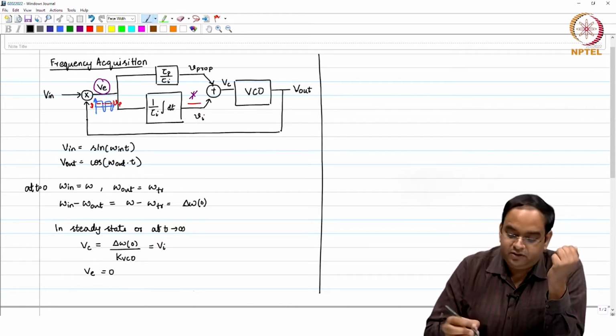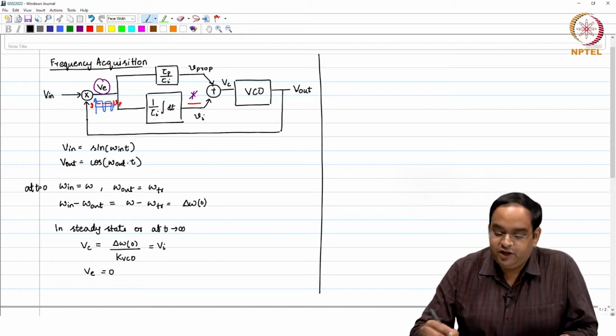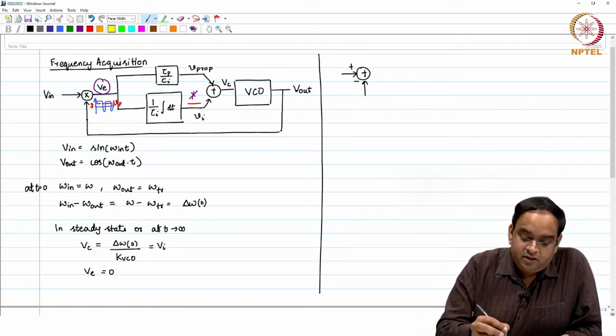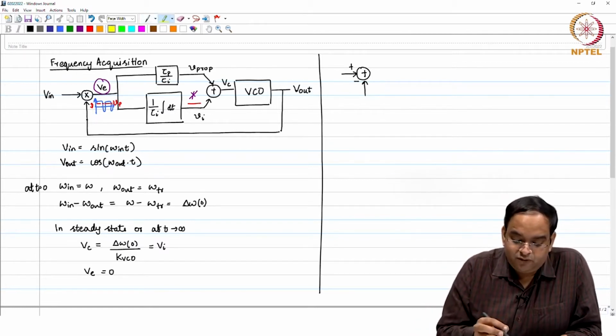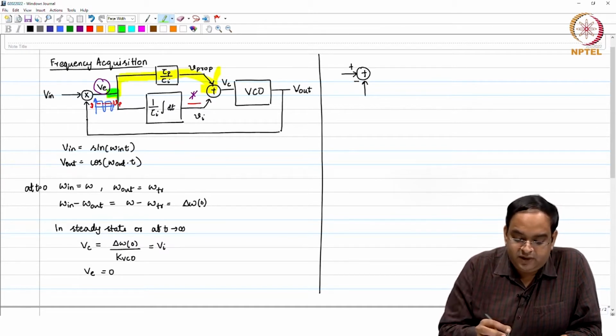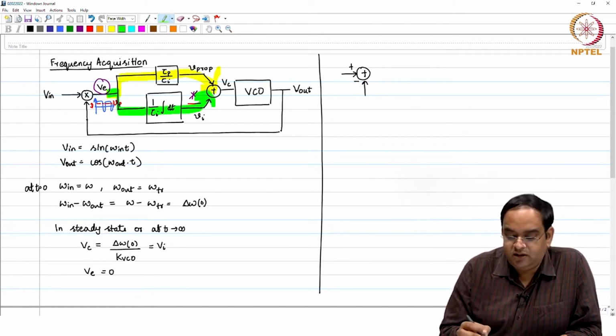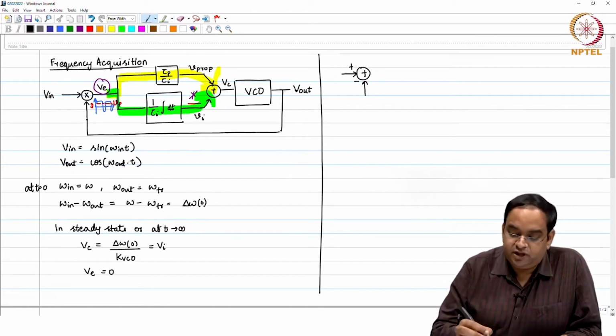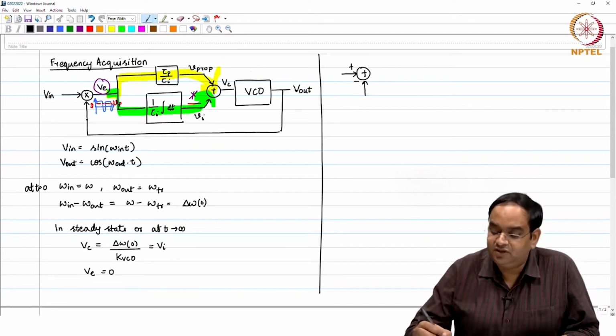If we happen to just analyze this PLL using its small signal model, then also you will see it is very important to have both the integral and the proportional path. By the way, just to highlight it, what is integral path and what is proportional path? This path is proportional path and this particular path is integral path. So, to make no confusion here, yellow one is the proportional, other one is the integral.